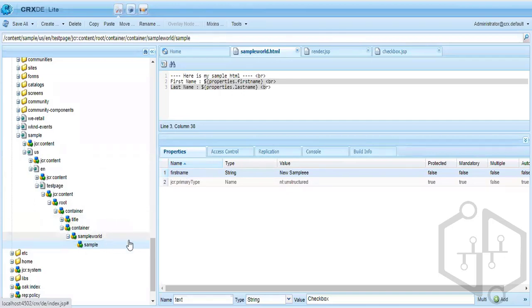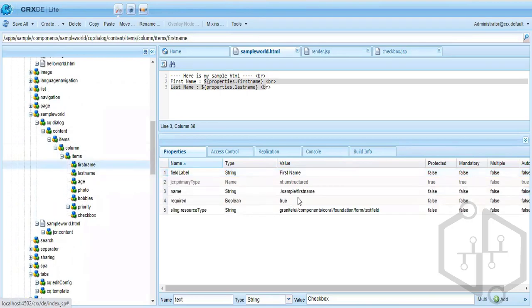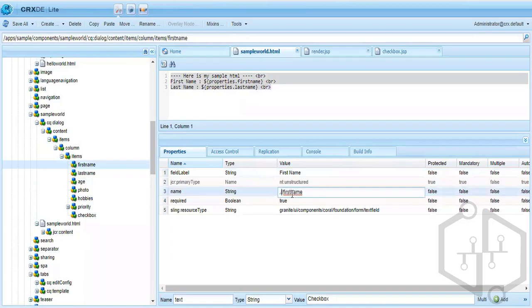Just one question. The code that you wrote in the HTML file is rendered after authoring the dialog, right? Yes, it's rendering the dialog.